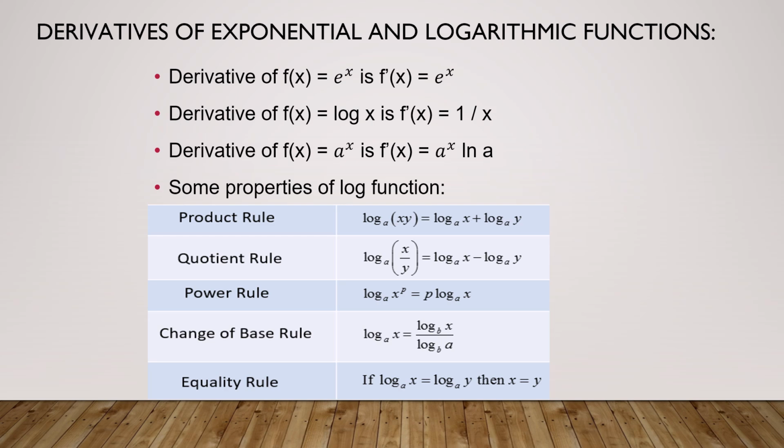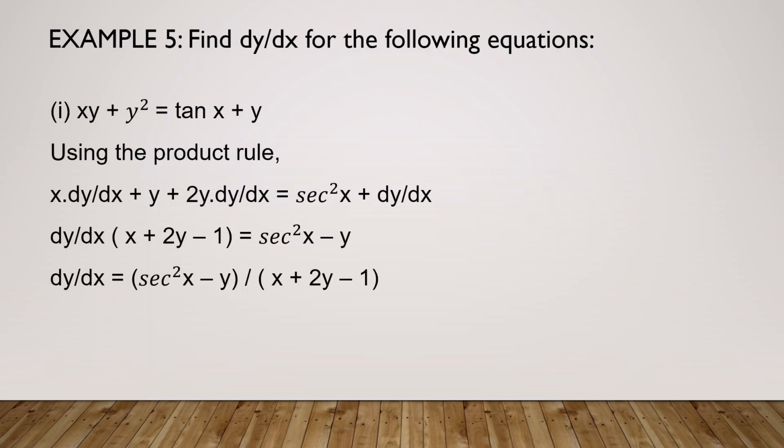Similarly, the change of base rule says that if you have log of x with the base a, you can change this to any other base, say b. How? Log x with the base a is log x with the base b upon log a with the base b. Also the equality rule: if log x is equal to log y with the same base, then x is equal to y. So in the given examples, find dy by dx.